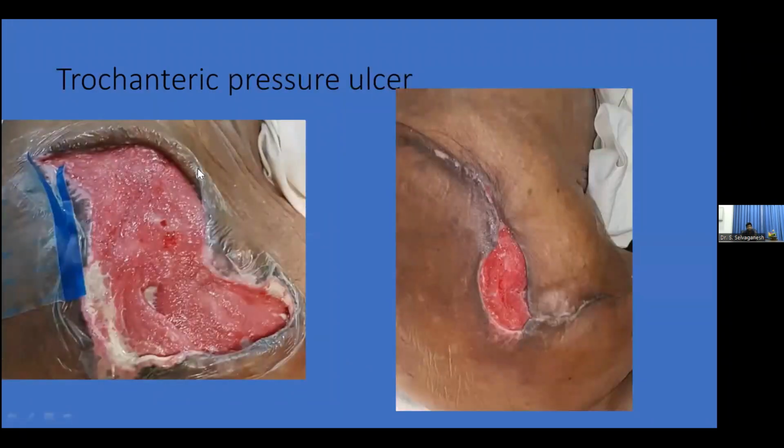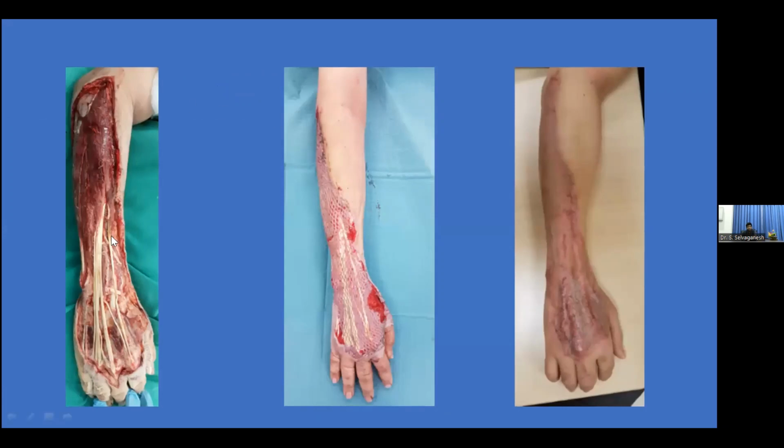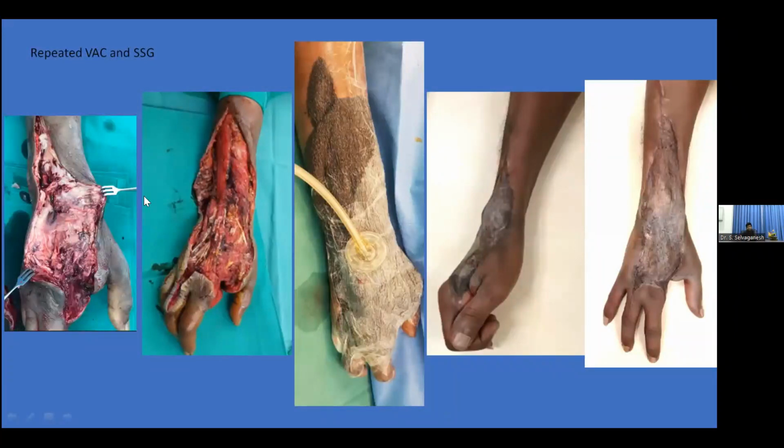This is a larger bed sore, ultimately brought down to this size with the help of the vacuum dressing. This is necrotizing fasciitis of the hand. With the help of negative pressure, it was then grafted, vacuum dressing was applied on the graft, and then the ultimate result. This is another necrotizing fasciitis, a badly infected hand, with the index finger amputated here, and then the final result.